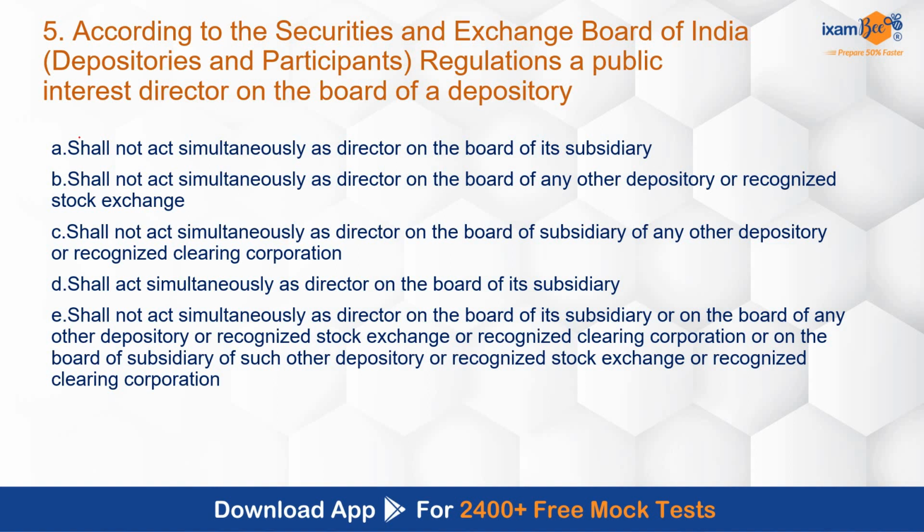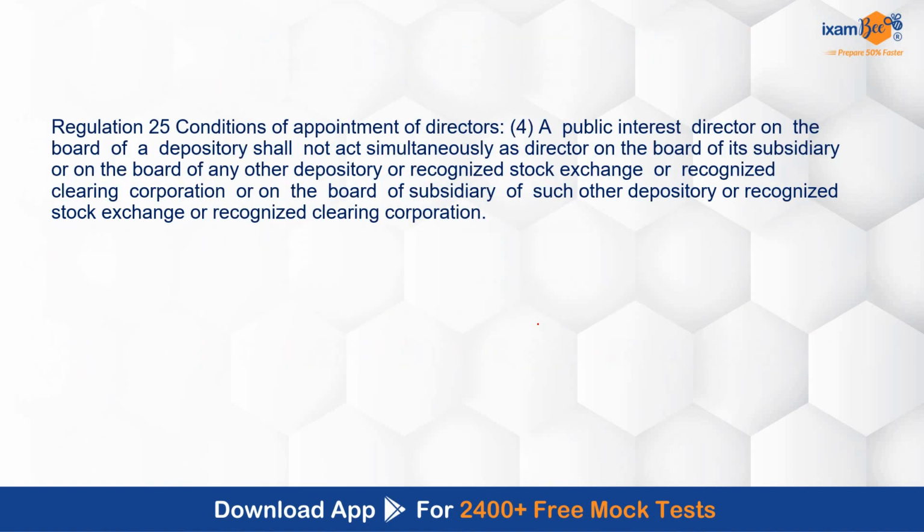Question number 5. According to Securities and Exchange Board of India Depository and Participant Regulations, a public interest director on the Board of Depository. You can pause the screen, you can read out these options. All of these are very closely placed. The correct answer here is option E. A public interest director shall not act simultaneously as director on the board of its subsidiary or on the board of any other depository or recognized stock exchange or recognized clearing corporation or on the board of subsidiary of such other depository or recognized stock exchange or recognized clearing corporation. This is as per Regulation 5, Conditions of Appointments of Directors. A public interest director on the board of depository shall not act simultaneously as director on all these following organizations.